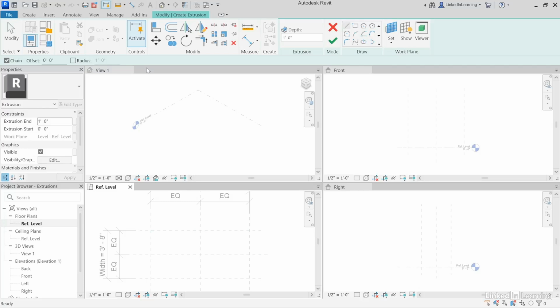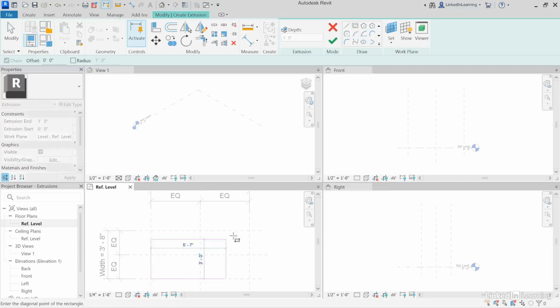I'm going to click on that, and that takes me to the sketch mode for this extrusion. And for this one, we're going to keep it pretty simple and just use a rectangle shape. So I'm going to click that right here, and you want to simply snap from two opposite corners on the reference planes that we have here in our plan view.